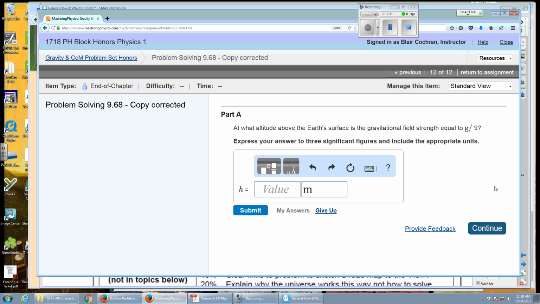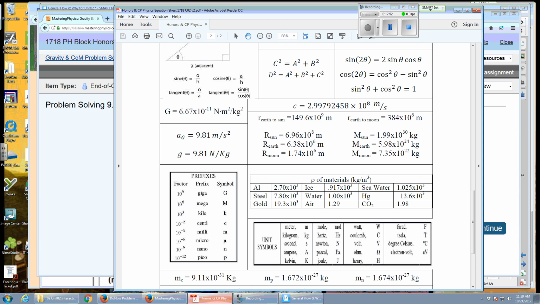It's just a number that we use so often that rather than write it every time, they're lazy, they just write little g. I know little g in general means gravitational field strength, but that's why they write this out, but they use the character here. So if I look at my equation sheet, that darn useful thing, the little g on the surface of the Earth is 9.81 newtons per kilogram. All right?